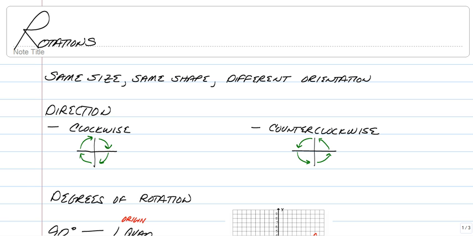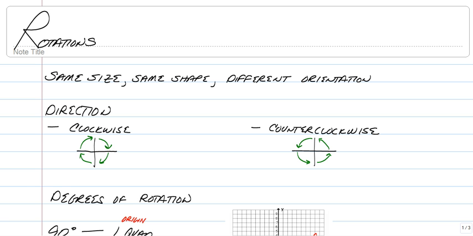But what we're going to cover in this video is different types of rotations. Now, rotations is probably one of the more challenging of the transformations you guys are going to be working with. So this video is going to go into some detail, so it will be a little longer than the last couple, but I think you'll get the idea. So a rotation is going to keep the exact same size and shape, but it's going to point this object in a different direction. So it's going to have a different orientation.